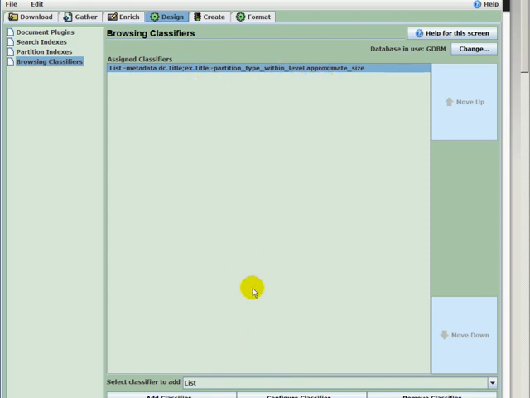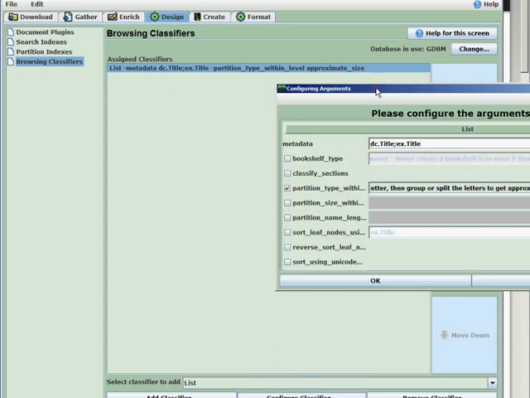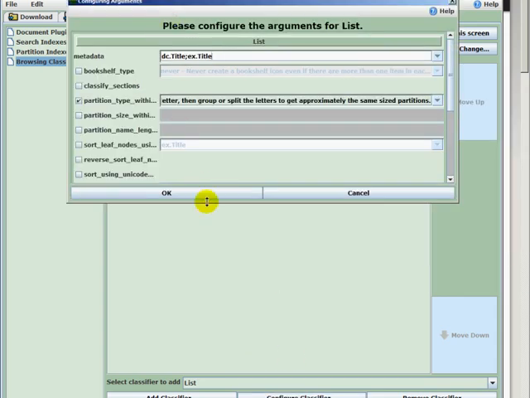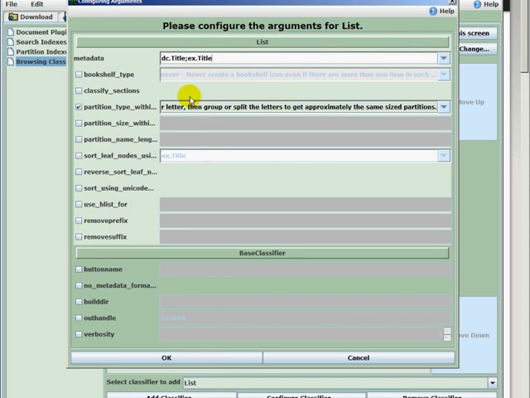Maybe we want to change some of the way it looks. So I'm going to click on configure. This gives us a bunch of options for any index. So one of the things here is what metadata it is going to use. You notice it's going to use DC title if it exists. If it's not there, it's going to use any extracted title.